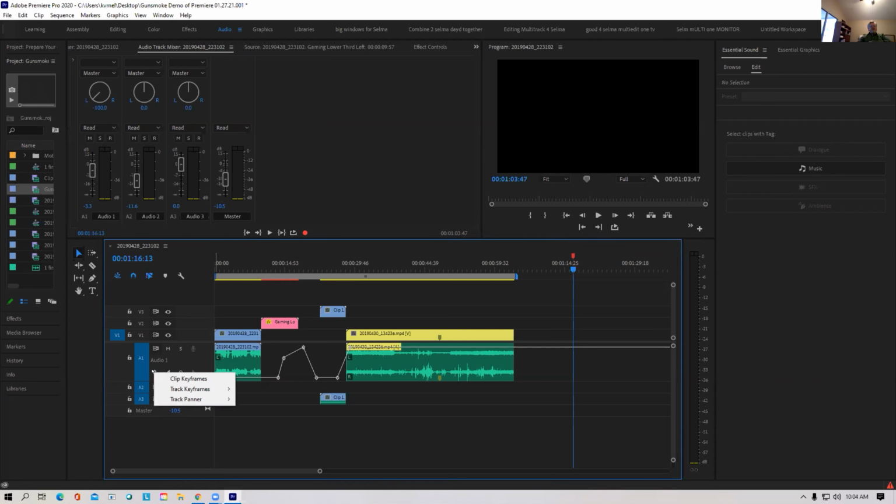Check this out. You can go under here, and we were talking about changing clip volume. We were talking about changing a track. You could change the whole track, not just one clip. All the stuff I've done is on the whole track because I did it up here in the mixer. See that? You can change the clip or you can change the whole track. Clip keyframes. Here's my clip keyframes. My clips don't have anything on them. Right now, only my mixer has stuff on it.